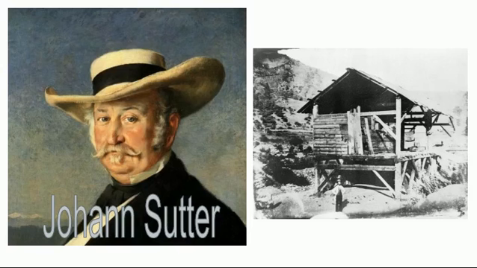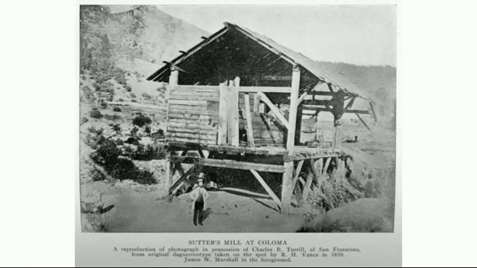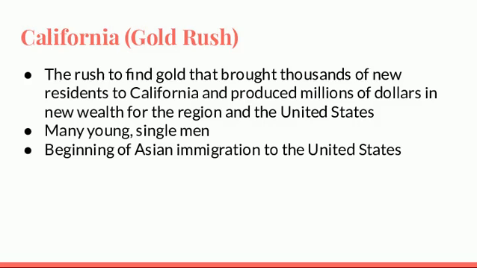Well, the thing about the California Gold Rush is people beginning mass movement to California to get this money. If you want a great way to know when it is, 1849. Best way to remember, the San Francisco 49ers. San Francisco 49ers in California are named after the 49ers who were the gold miners. So all these gold miners begin to move to California. If you want to highlight, most of these were young single men. We'll talk about the immigration after this unit because our immigration is in the next unit.